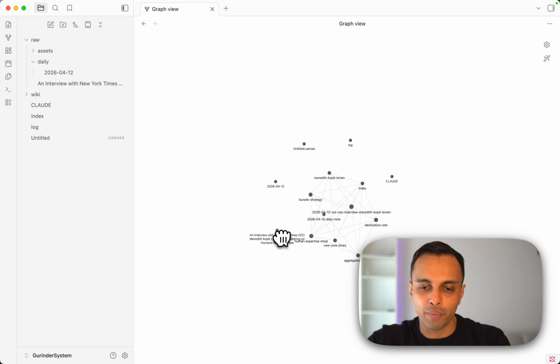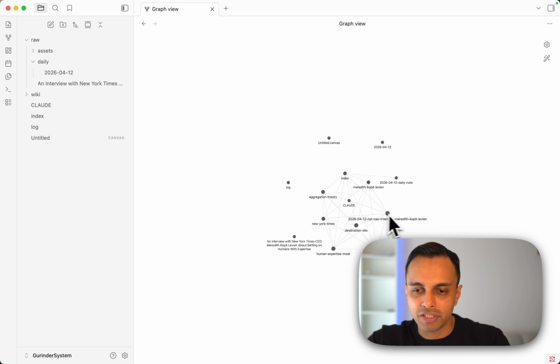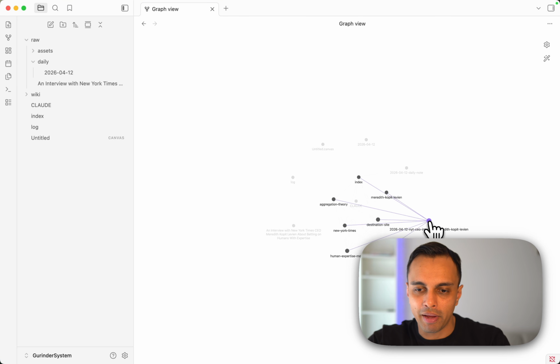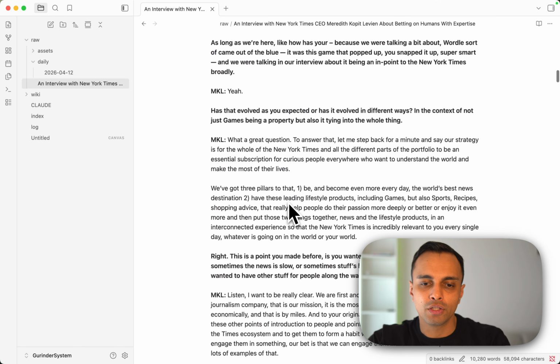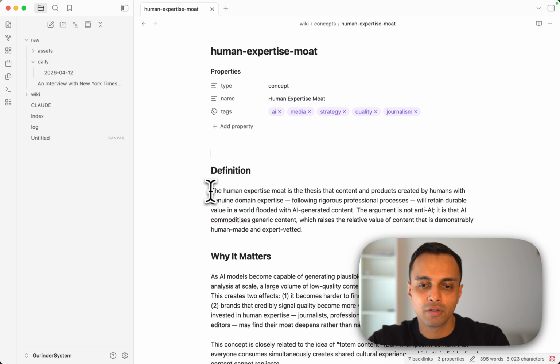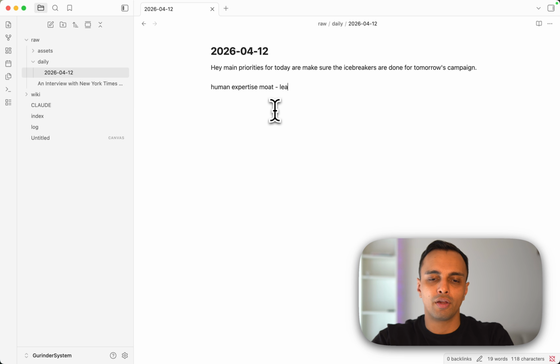Okay, so here's the note that we have. This is basically the raw file, right? You could feel free to remove this if you want, but I'm just going to leave it there. And when you come over here, it's able to see the connections we're able to make. So let's just say we make a note on this article, whatever it was. Let's take a look. Right, and let's just say I make a note about this for whatever reason, right? And I come down here and I say this, learning it right now, whatever, right?